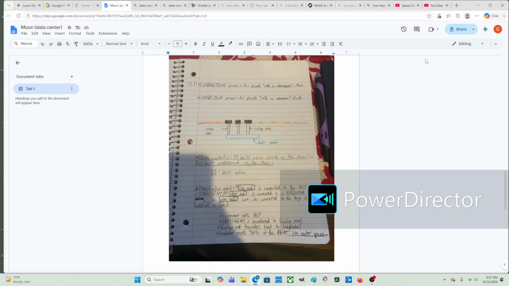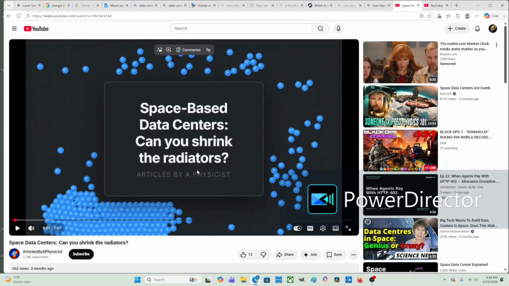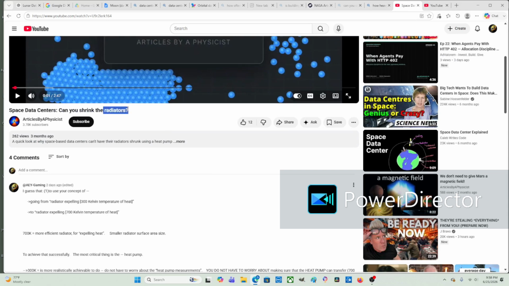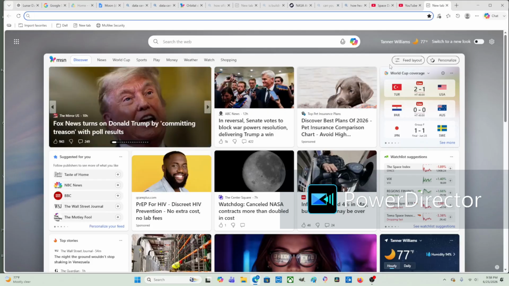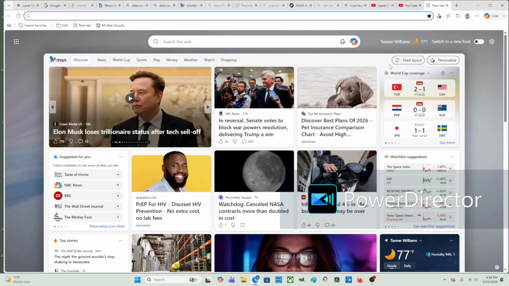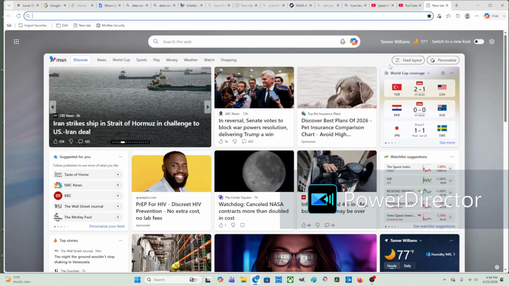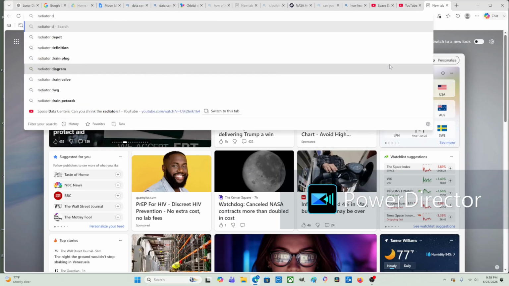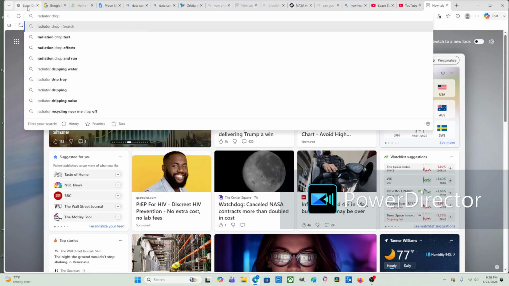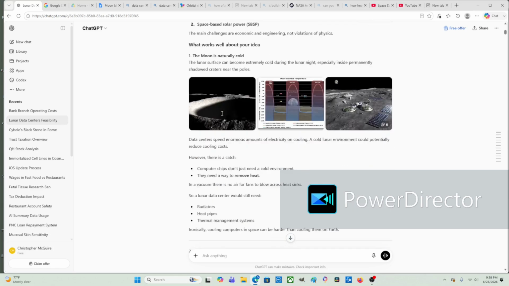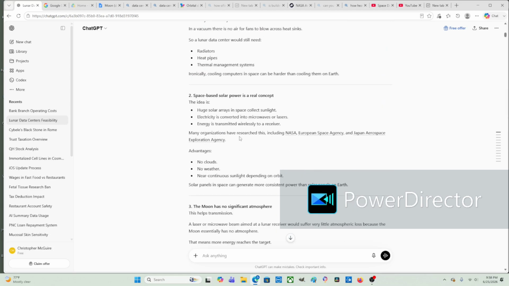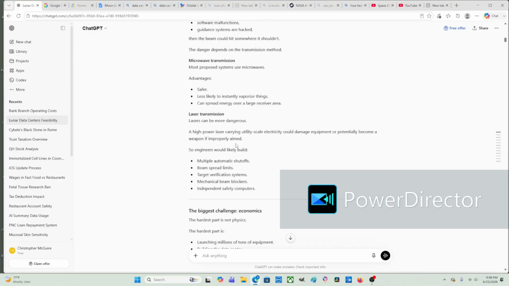Anyways, I remember a couple of days ago I saw a YouTube video. I forgot what I searched up. It was something about radiators because ChatGPT was mentioning things about advanced radiators and like 300K, and I was thinking in terms of measurements. It's some type of advanced radiator. It's like a radiator drop thing.